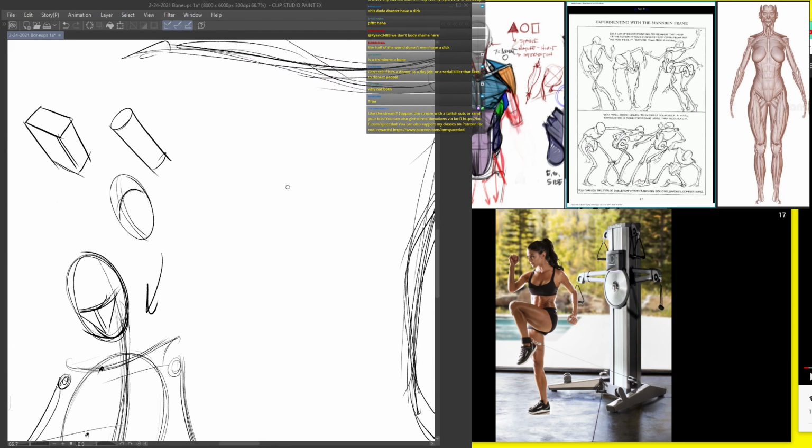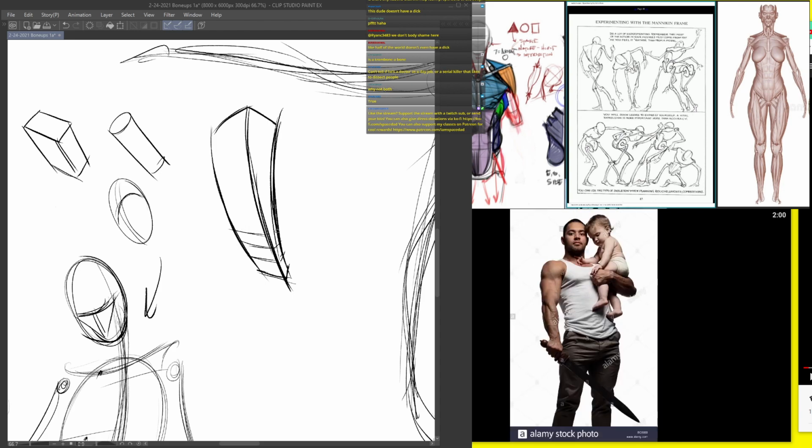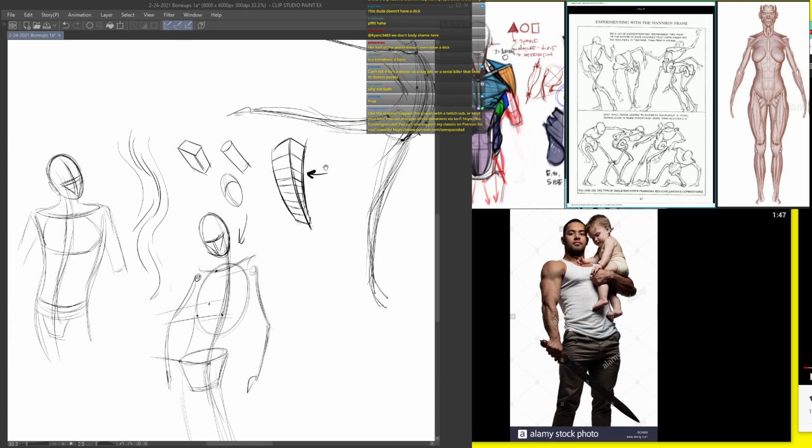And sometimes you can combine the two, usually by adding a curve to the structure. Like that. That makes it more dynamic. So that's a structure and a gesture combined, basically.